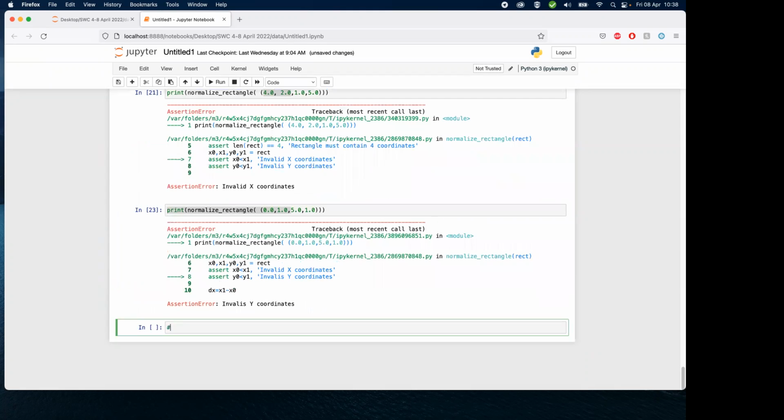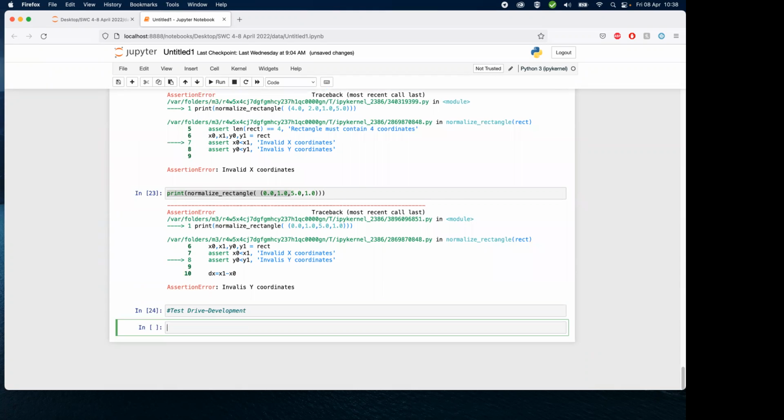Okay, so our next part is test-driven development. Test-driven development, also short for, I think, TDD, is to help you look at your code and get your code to run quicker and faster and better.